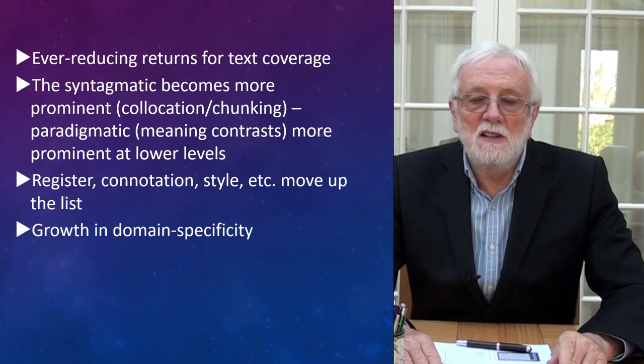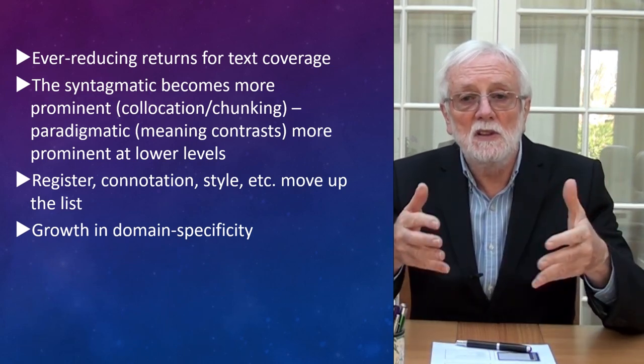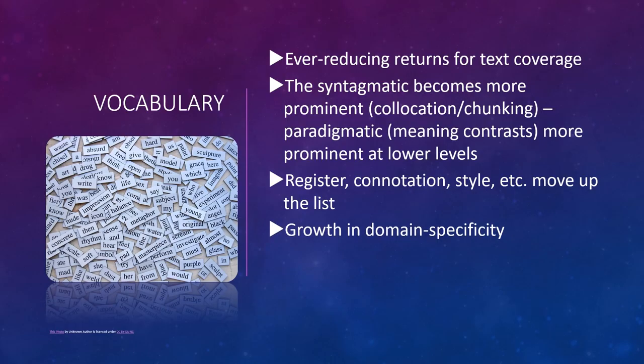Another interesting fact about the advanced level is that generally around the world, we can see a growth in what I've called domain specificity. That is that the beginner and lower level learners are generally concerned with learning what we might call general English, improving their general proficiency. As we get towards the advanced levels, learners normally have more specified goals. For example, they may want to study in an English-speaking academic environment, to study academically through the medium of English. They may need in the future to use English in business. For all sorts of reasons, the goals become narrower and more specified.